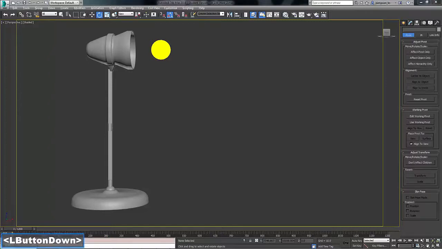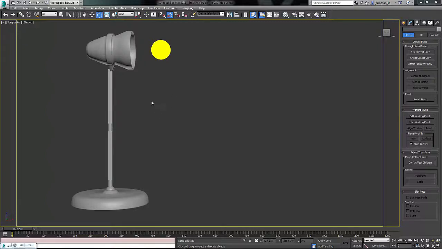Rigging is the process for creating a control structure for the movement of a model. We will begin rigging with dummies and other helper objects, then move on to bones and skinning in future videos. The important part of the rig lies in the pivot points, so that is where we start. I have this completed model to start.